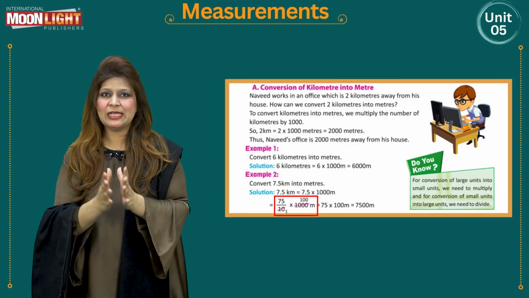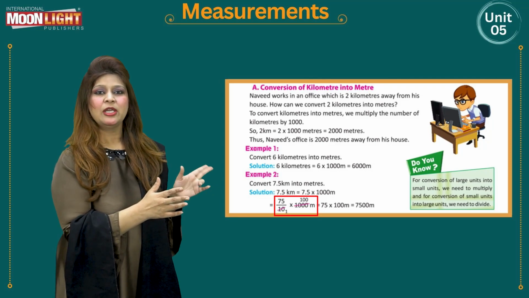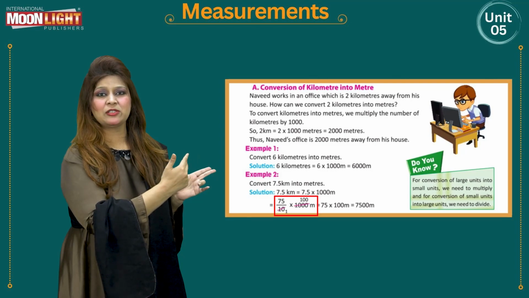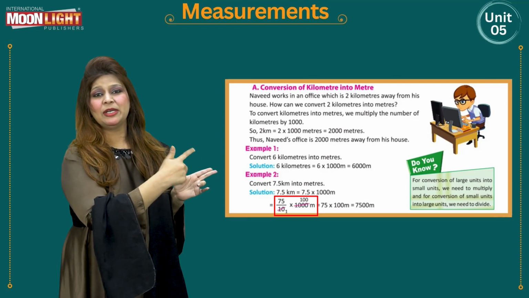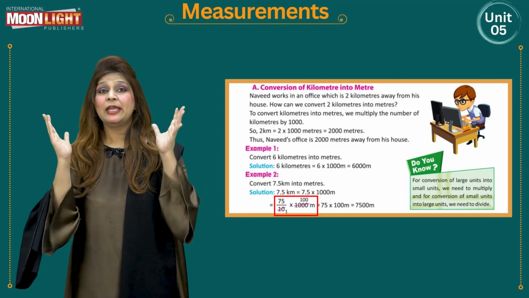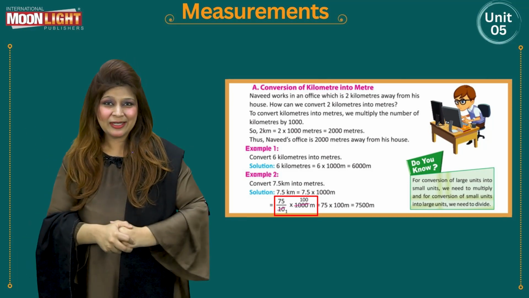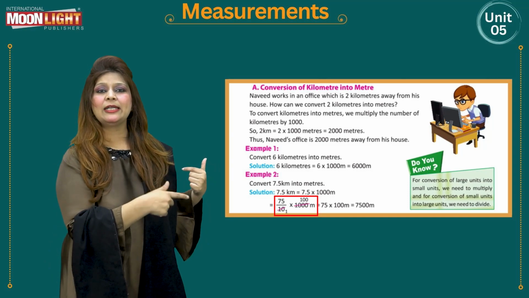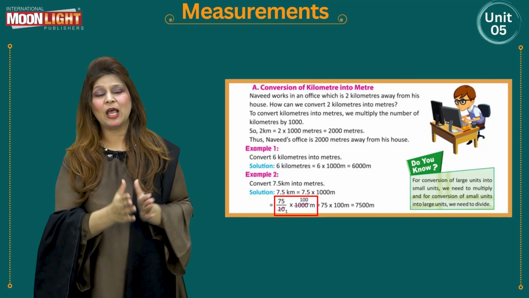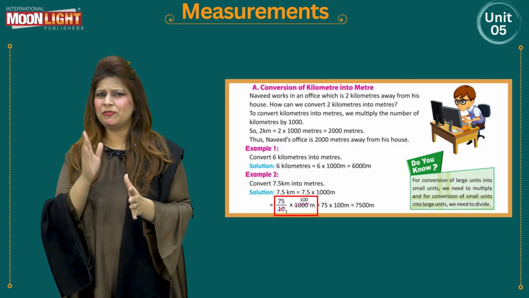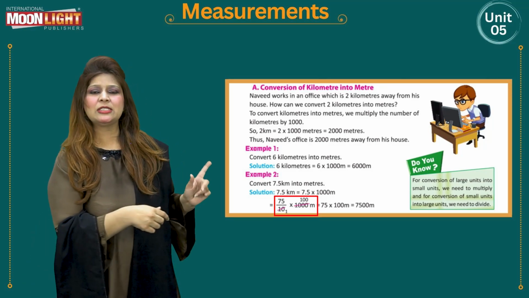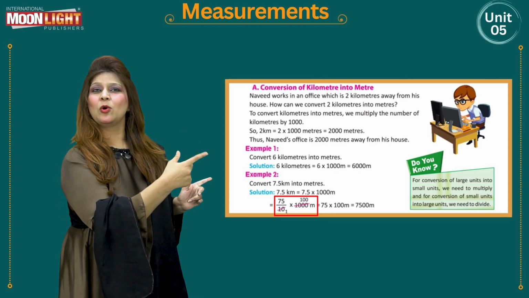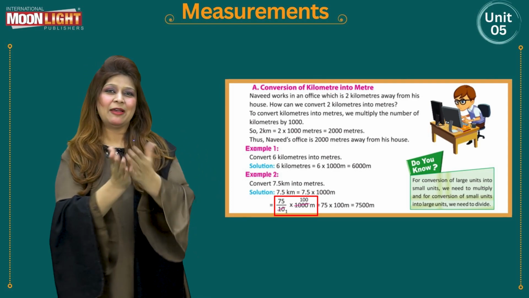So hope this one is easy. Now you can check this one out. This one, 75 divided by 10, or in fraction form, you know how to write it. Then multiplication and then 1000. By doing cross multiplication, you already know how to do it, we write 10 ones are 10 and 10 hundreds are 1000. This is easy. Or if you do not want to do it this way, you can just cancel the last zero of the denominator and the last zero of 1000, and you will have 100.